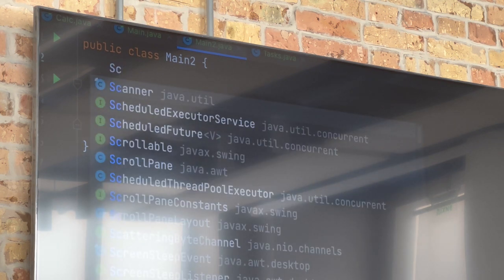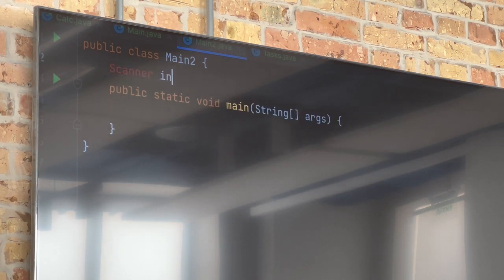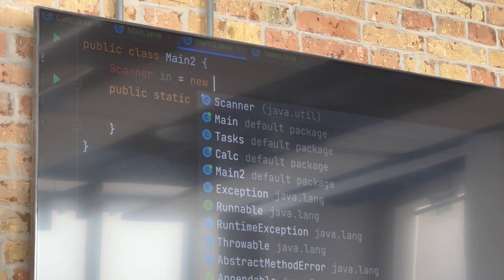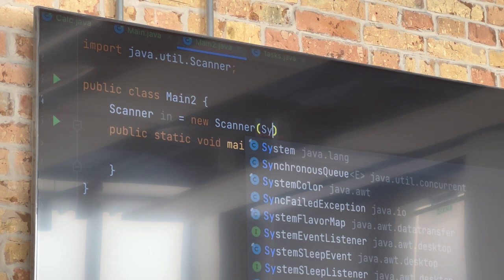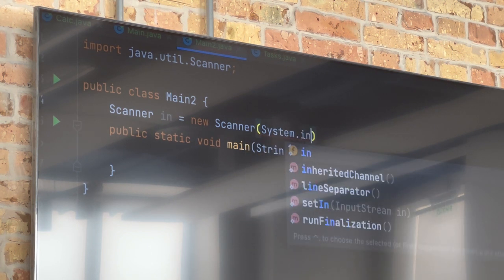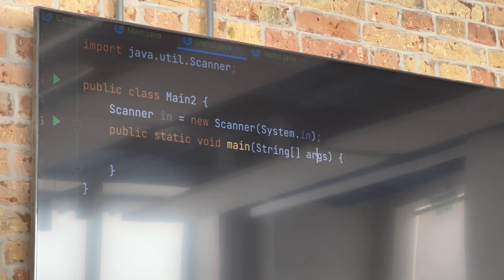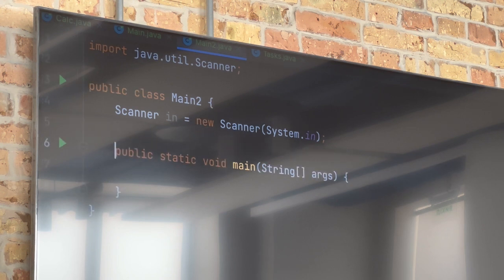So scanner and new scanner. So take a look that I create this scanner outside my main function, which is also a method. It is what we already did with this main function. But I will create this scanner, and I could use this scanner in my, I will do it static.